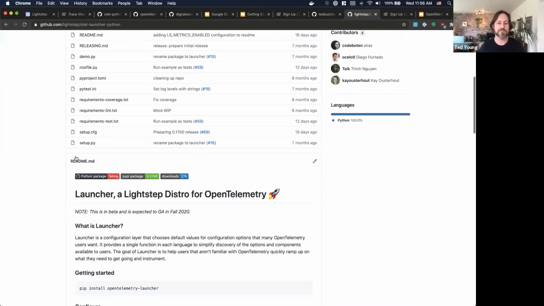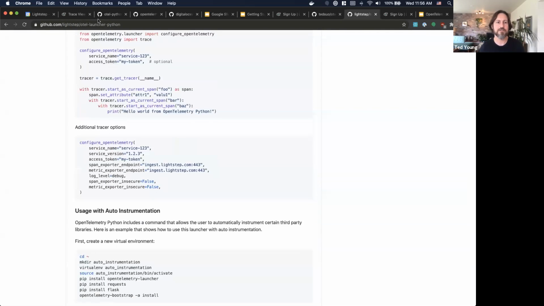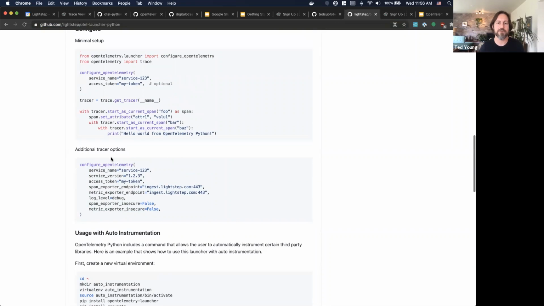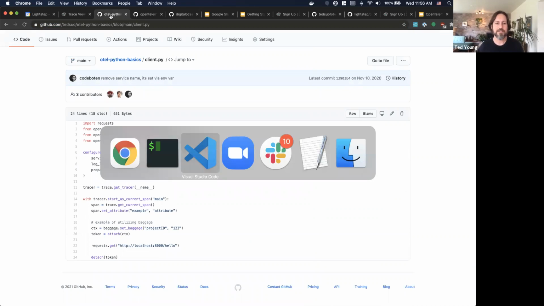So our launchers will give you all of this setup instruction as well. So let me send you this. And you can also find this information in the Getting Started guide. So if you're trying to add OpenTelemetry to your system, this is just a useful place to look to find out where all the configuration options are. Okay. So that'll get you rolling.